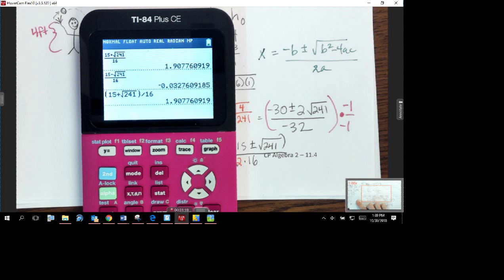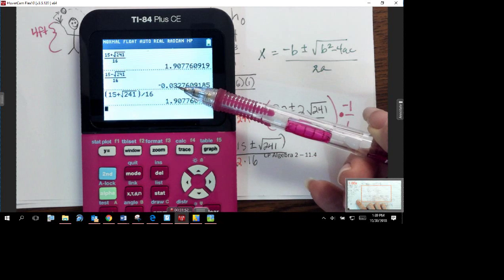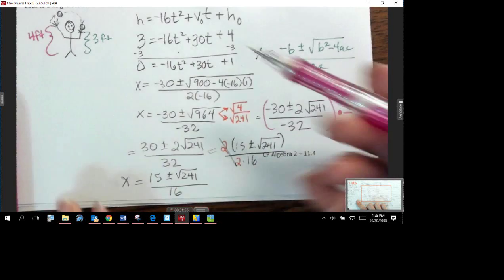Enter. So if you have the fractions, go ahead and type it in. But you can't type in plus and minus. You're going to have to type in plus separate from minus. If you don't have the fraction button, then you're going to have to type it in the way I did the third one. But again, you're going to have to type in 1 plus and 1 minus. And you look at my answers. Tell me something about my 2 different answers. Can you have negative seconds? No. So you're going to have to reject that second answer, and the only answer is 1.9 seconds.